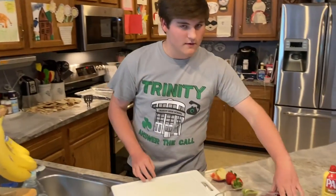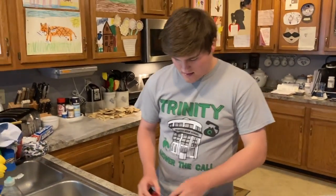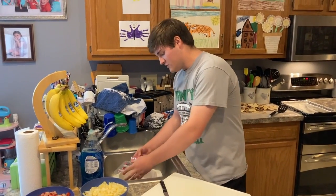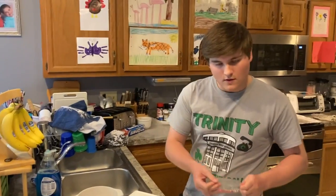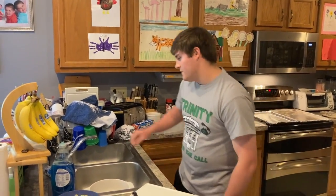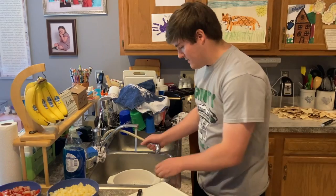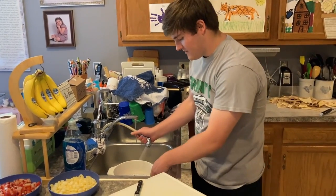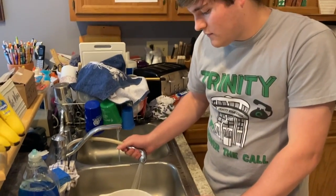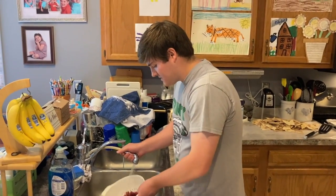So the first thing you're going to do for the fruit salsa is you're going to want to take your pack of raspberries and dump them into a drainer of any sort. You can dump them into a bowl. All that's fine. And then what you want to do is turn the water on cold. You just want to get a little bit, and start washing them like this. Wash them out. You don't want to crush them, and you don't want to spray them really hard. Just get a good little wash, move them around.